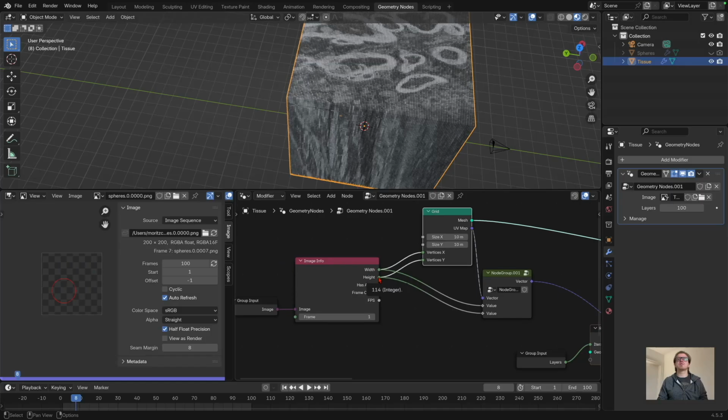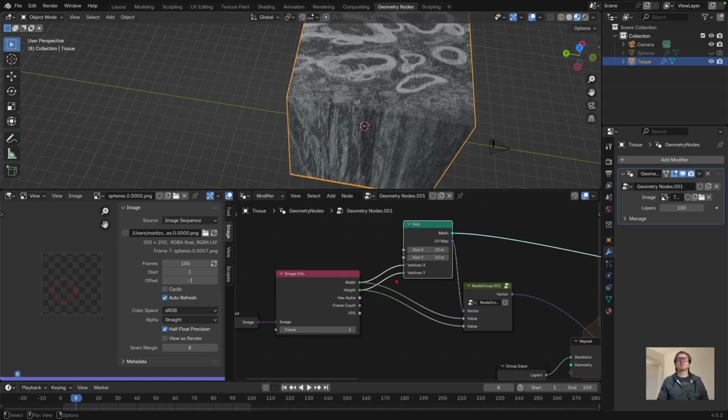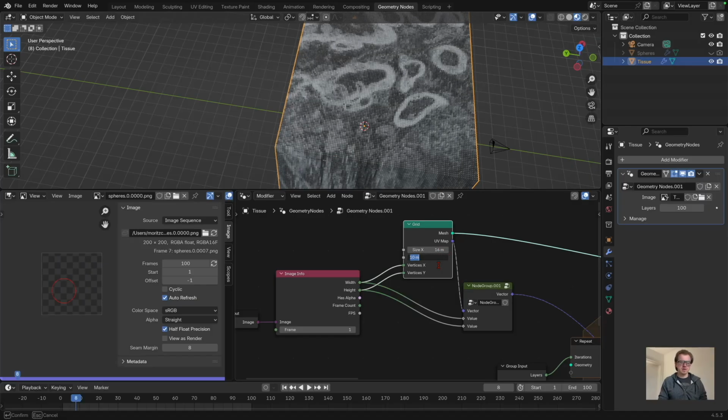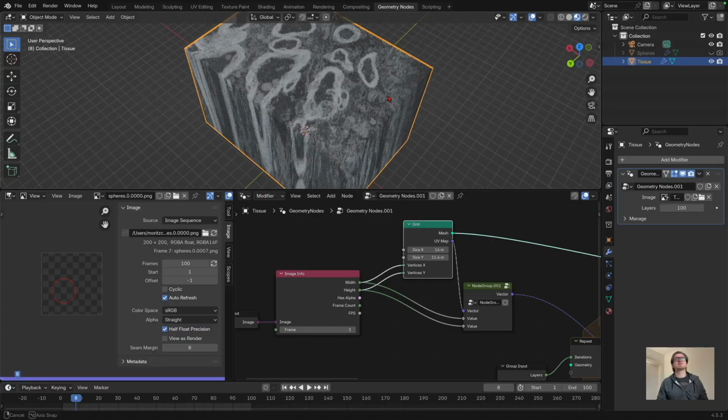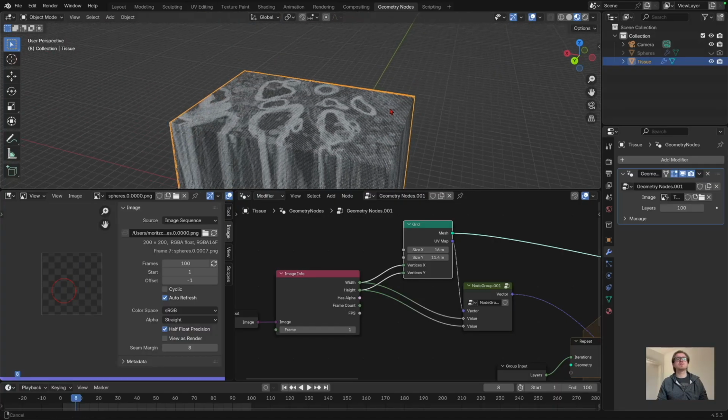The one thing we can do is scale our grid according to the aspect ratio of these images. So we see it's 114 by 160, so we can make this 16 and 11.4. So now this will have the correct aspect ratio. Good.